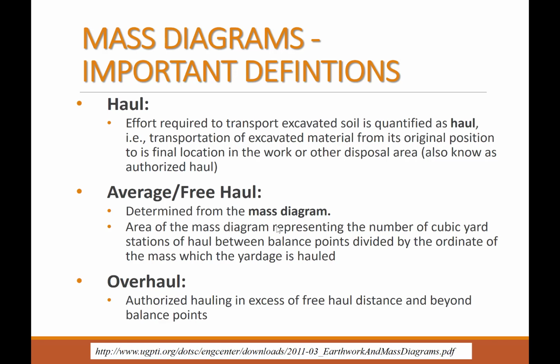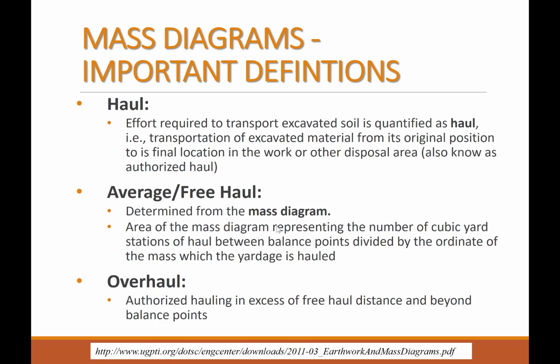There's also the average free haul. The average free haul is determined from the mass diagram. And this is really the area of the mass diagram representing the number of cubic yard stations of haul between the balance point divided by the ordinate of the mass, which is the yardage it's hauled. We are going to discuss this in a lot of detail as we move on.